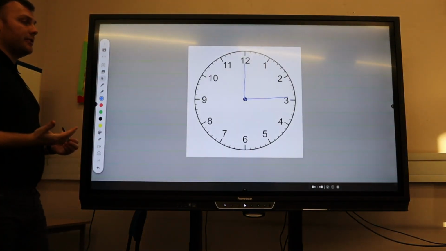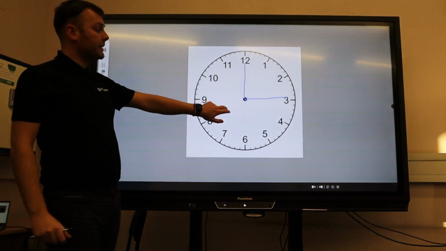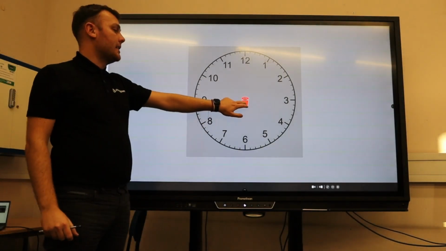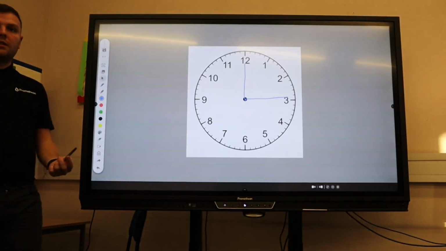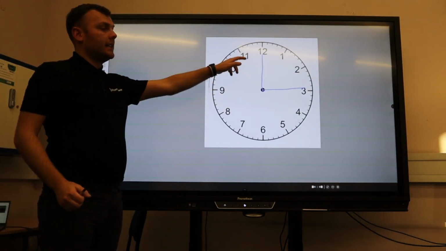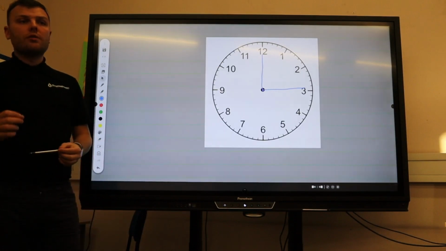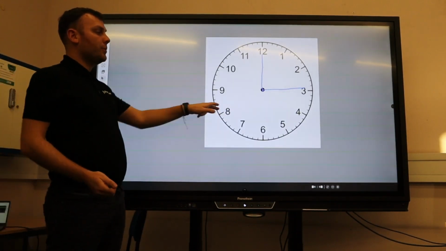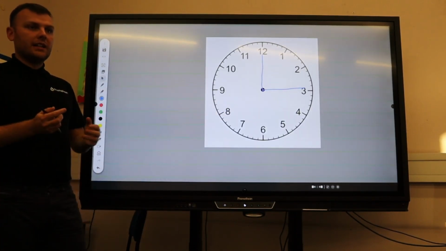If you do need to get rid of any image or anything, all you do is tap on it, you'll see that, click on the bin icon and it'll get rid of it from your whiteboard. Click on undo, bring it straight back in. And as you can see, if I do move that image around, the annotations do stick with it. So if you do draw on an image and you want to move it, you don't have to move the image and move the annotations, etc.